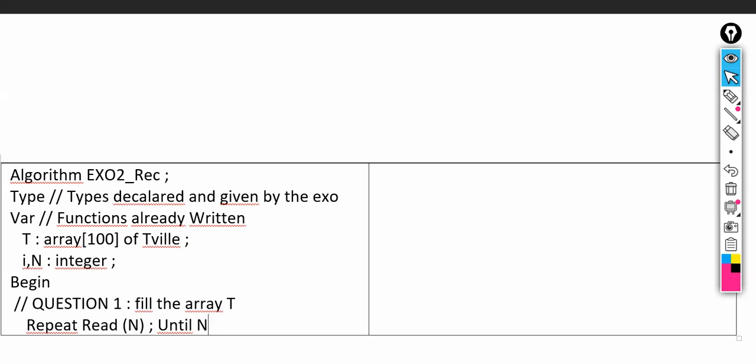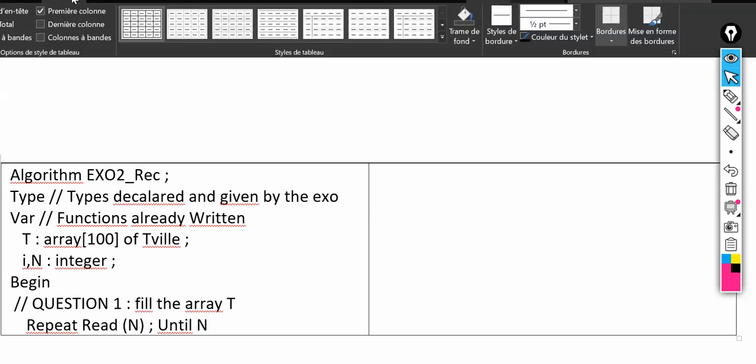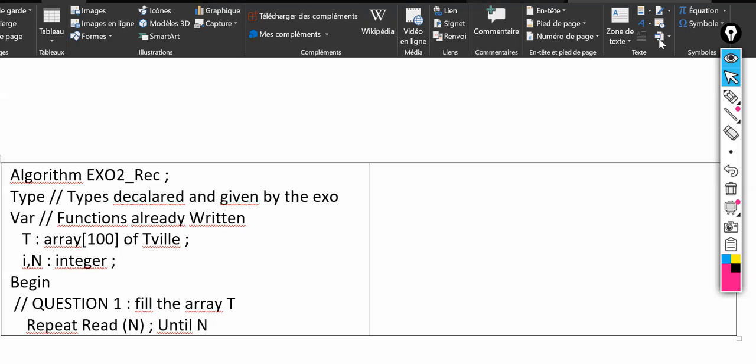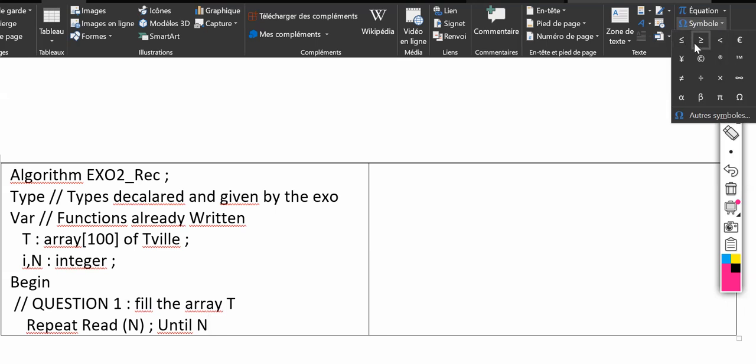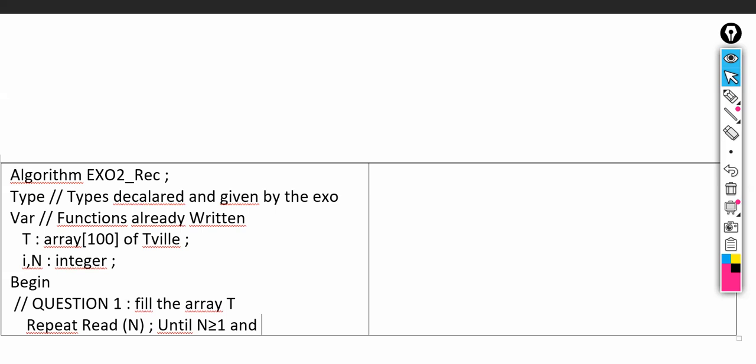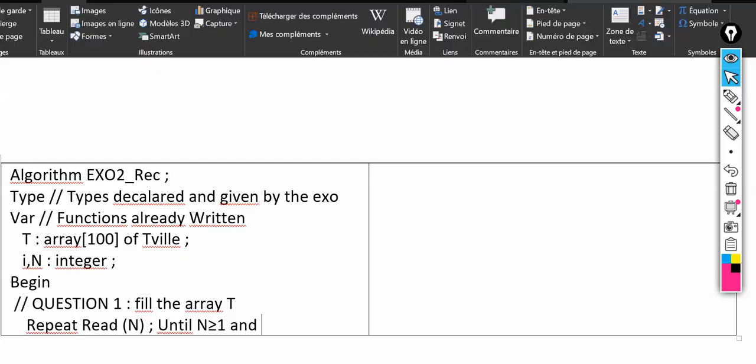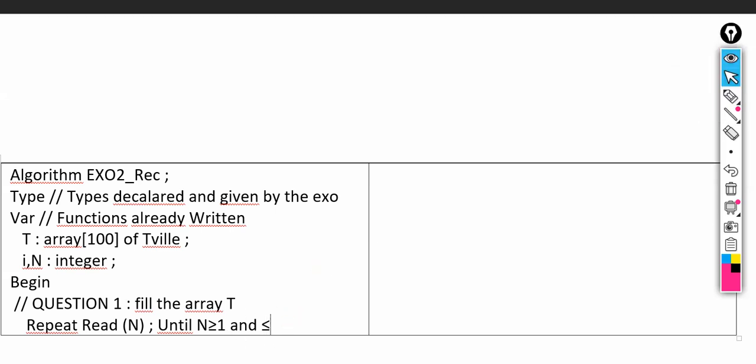On this keyboard, I'm using another keyboard. All right, let me just do this. So I'm going to say until n is superior or equal to 1 and inferior or equal to 100. So we have here the maximum capacity.